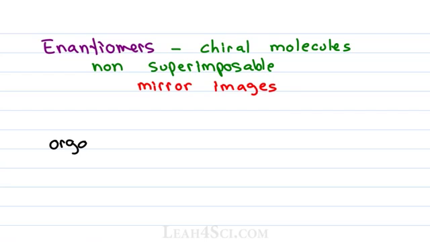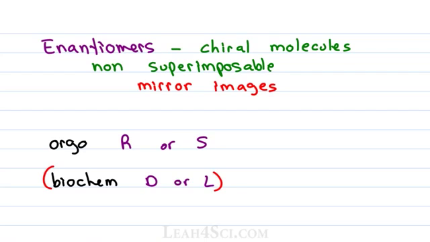In organic chemistry, we classify chiral carbons or chiral atoms as being R or S. In biochemistry and sometimes in organic chemistry when looking at organic molecules, you're going to use the D and L configurations, which tells you how it rotates plane polarized light. And while we're not going to discuss it in this series, just keep in mind R and S does not equal D and L directly, because some R molecules will be D, some R will be L, and the other way around. So how do you tell if a molecule is R or S in organic chemistry? That's exactly what we're going to discuss in the next video.